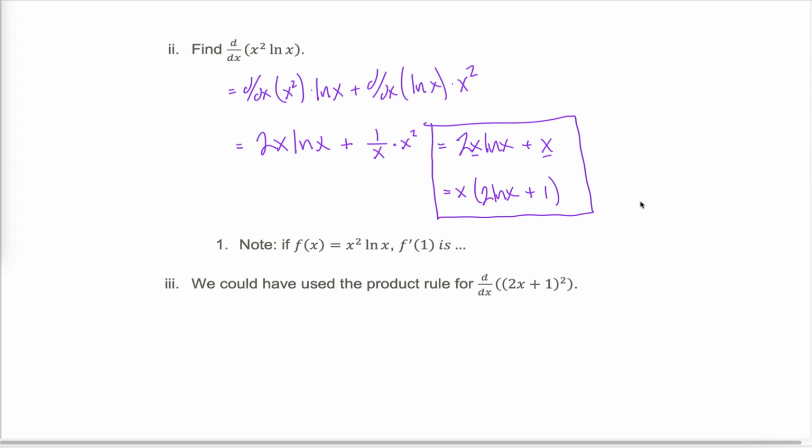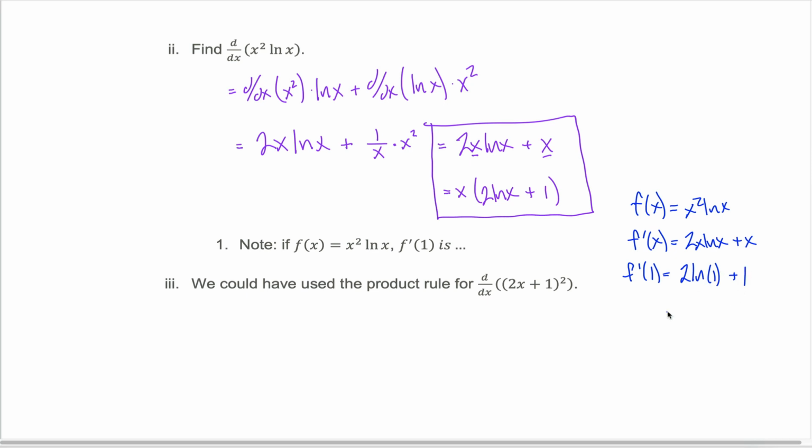What you do for those is essentially the work that we have up above. f of x is x squared natural log of x. The work I did in purple tells me that f prime of x is 2x natural log of x plus x if I choose this top form. And if I know f prime of x, figuring out f prime of 1 is easy. Just copy exactly what you see here, changing all the x's into 1s. So I have 2 times 1, in other words 2, times the natural log of 1 plus 1.